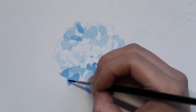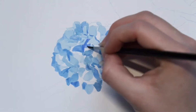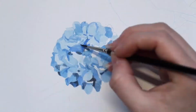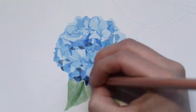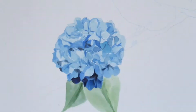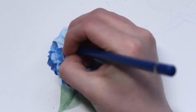Already my first impression of these watercolors was super good. I really liked how easy they were to control and the color actually came out really nice and soft. They also dried down really quickly, which was a huge positive for me since I like to work in layers. The colors looked exactly how I wanted them to. The set came with a nice variety, which made it really easy to pick out the different colors.